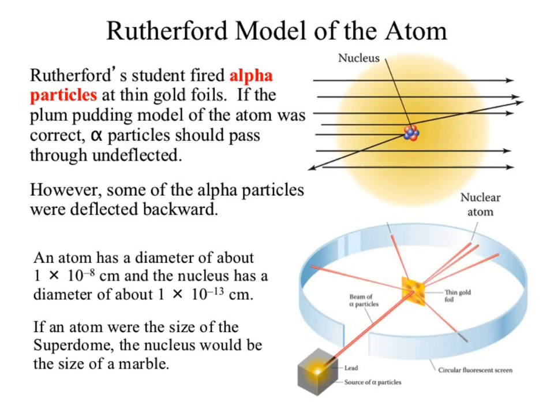If an atom is 10 to the minus 8 centimeters, the nucleus is 10 to the minus 13. 8 versus 13, that's only 5 digits. That's not a big deal. But that power of 10 becomes very difficult for us to process. So let's scale it. If the atom is the size of the Superdome, the nucleus would be a marble sitting in the middle of it. So when we're looking at atoms, that nucleus is incredibly tiny. We're effectively looking at a point charge, putting all of those protons in one single space.